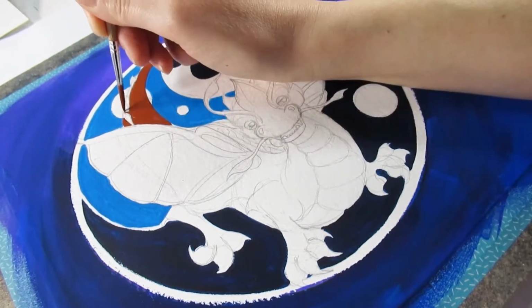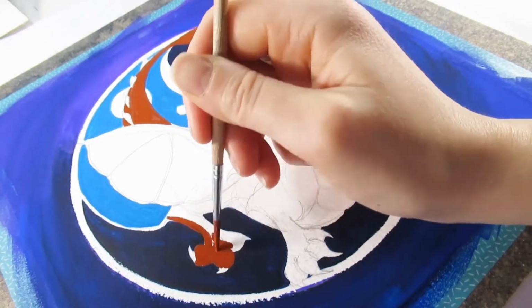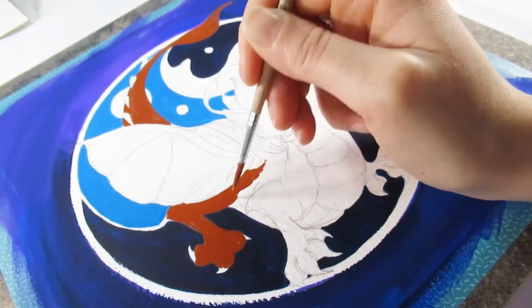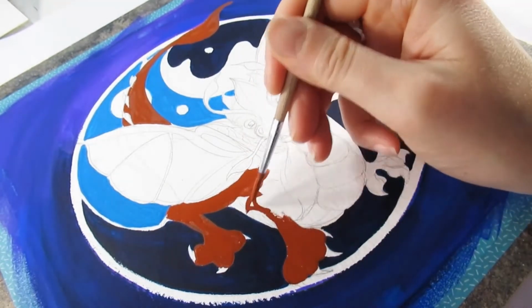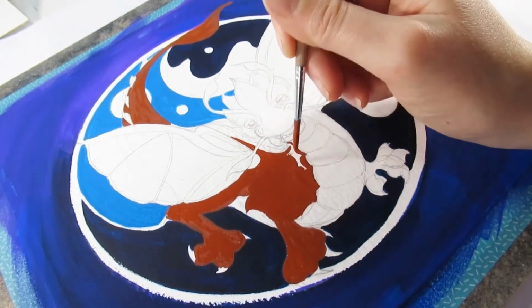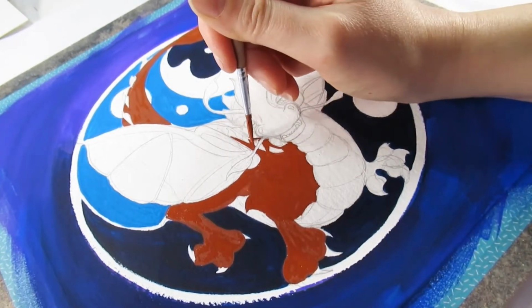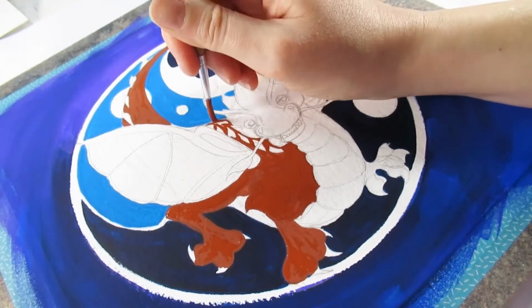So I went for this sort of reddish brown colour, and I thought that was a really good choice to go with. It kind of reminded me of the colour of a lot of insects and similar species, their exoskeletons, and I'm kind of glad with it actually. I thought it was quite a nice fit. Also, it massively helped that in the HIMI gouache set there was this particular reddish brown colour that I wanted to use.